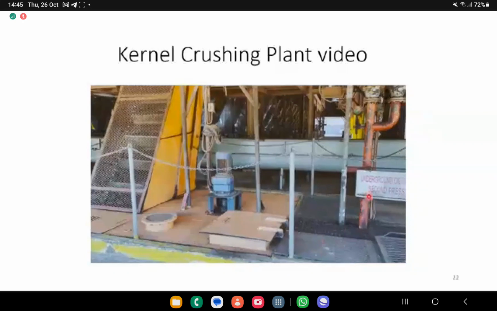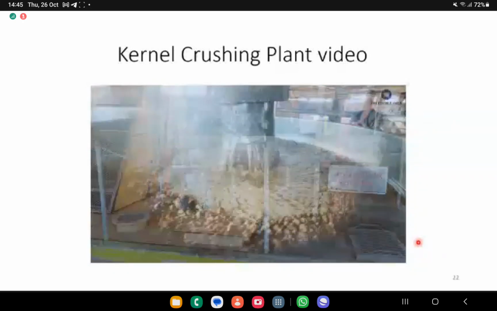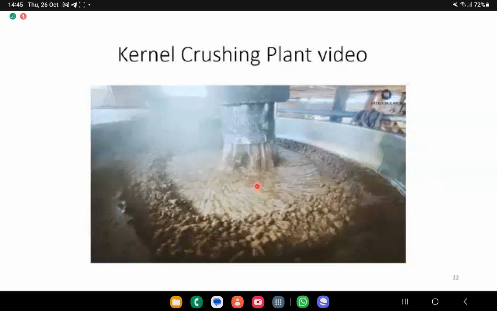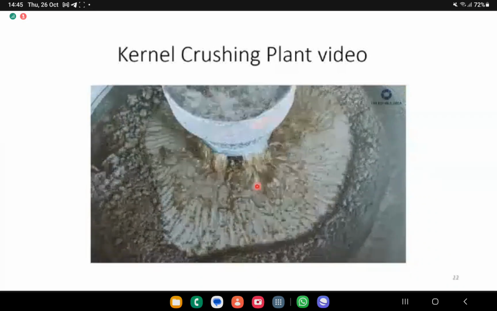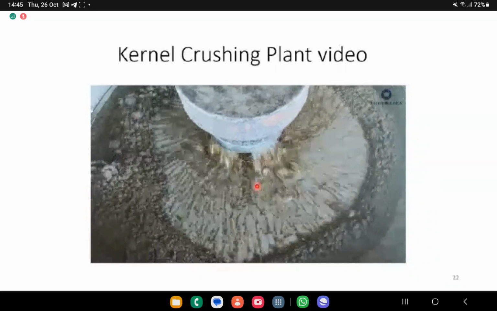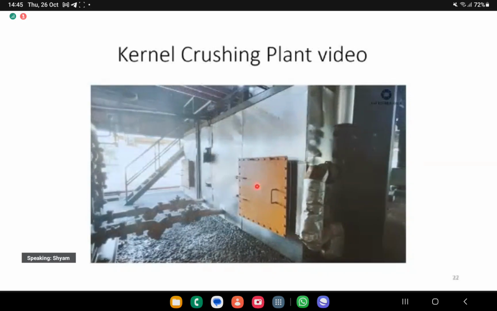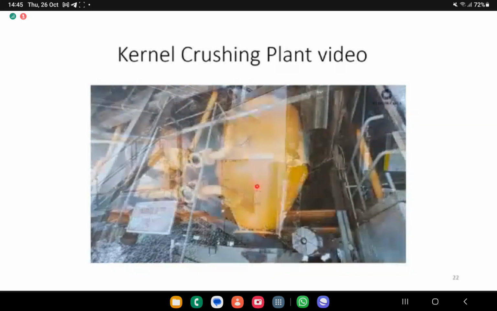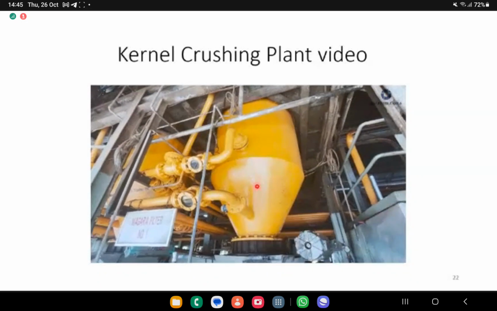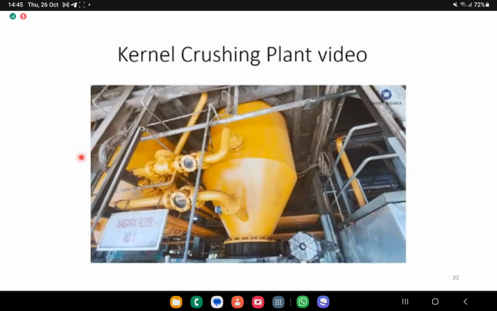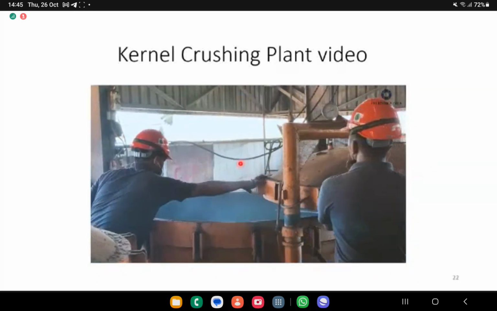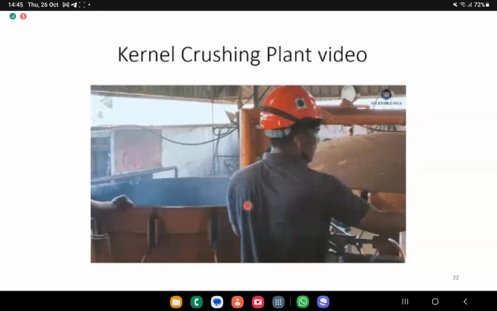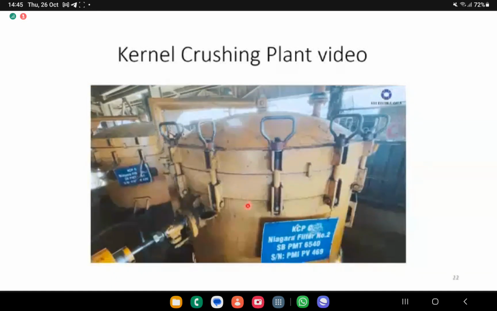Unfiltered CPKO is pumped to vibrating screen at sieve 60 micron, and larger particles are removed by the vibrating screen. Conveyors move all the oily solid residue to first pressing station, and filtered CPKO is drained into unfiltered tank. Heated CPKO undergoes filtration process at Niagara filter. Pressure vessel maximum at 3.0 bars will separate 112 to 125 micron particles from oil.